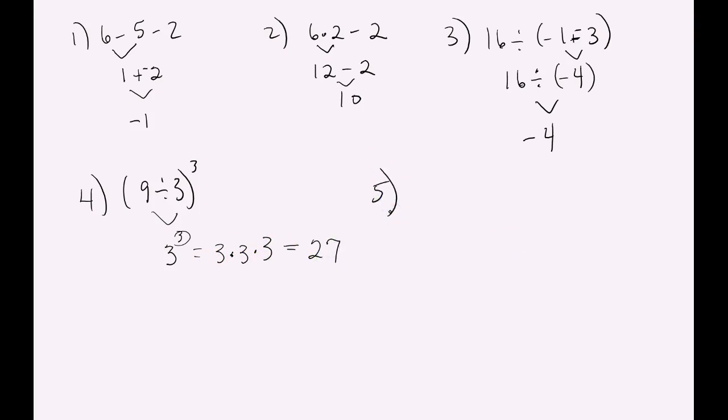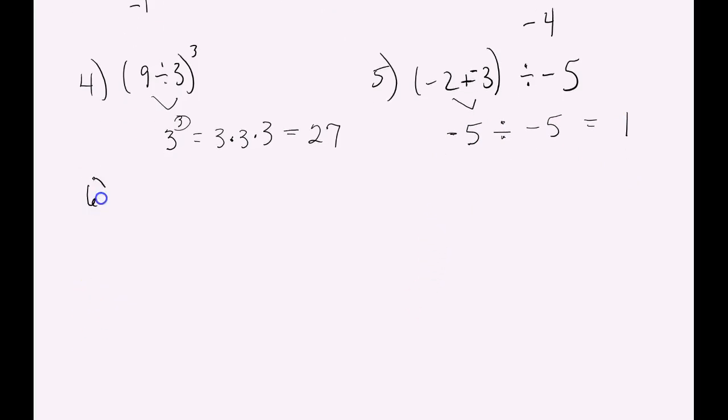Number 5. We have negative 2 minus 3 divided by negative 5. Okay, so parentheses first. And when you're trying to do this, if you don't like the minus in between, I always change that to plus and negative. Now they have the same sign, so I can add them and keep the sign. Divided by negative 5. Well, it's the same thing. Negative 5 divided by negative 5. If you're dividing a number by itself, it's just 1. And since it's a negative divided by a negative, that's going to turn the answer positive.